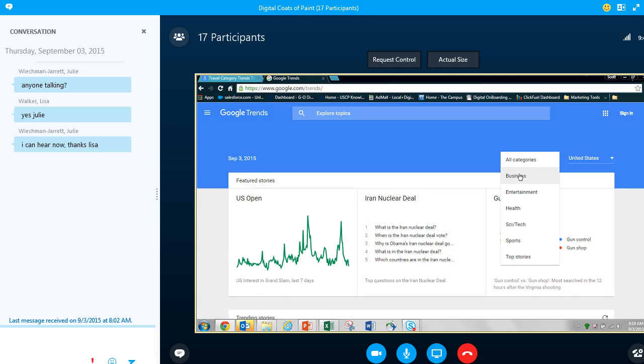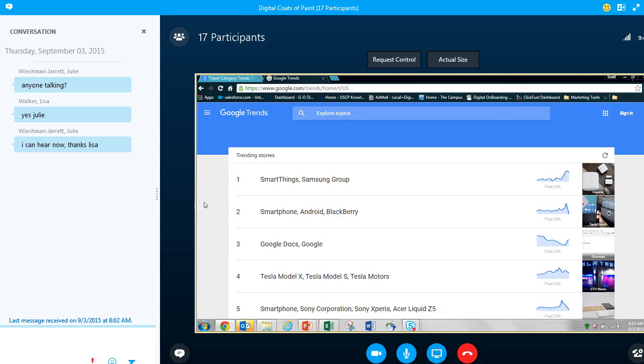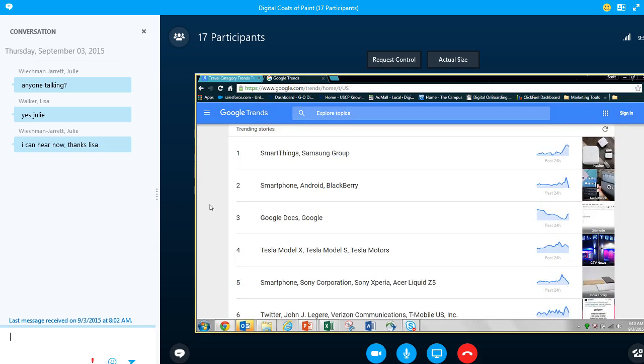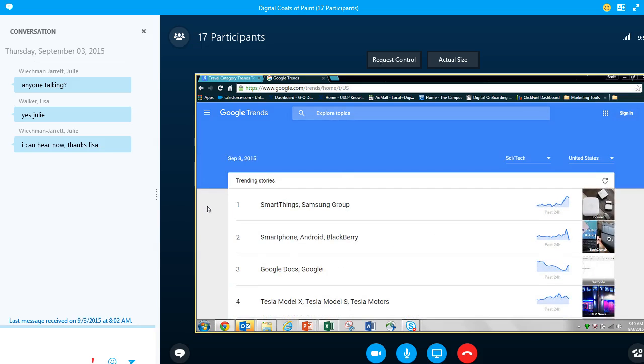What this does is just keep you aware of some things that are going on in Google at this minute. You can break it down by categories. You can look at business, health, science, tech. So if you click on science and tech, these are some of the top stories in the science and tech area based on real-time searches. Hey, Scott. Again, really, yeah, go ahead, Brett.